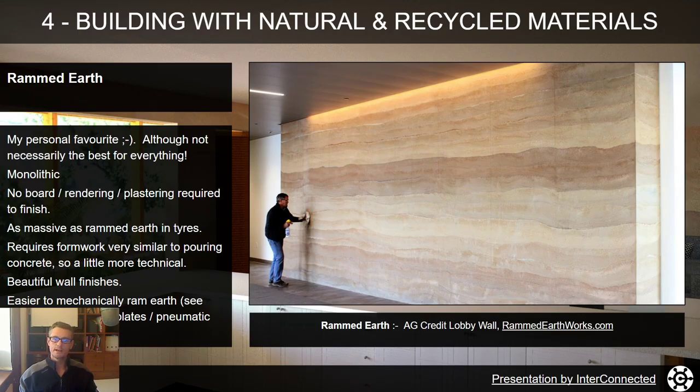In terms of being a little bit more difficult, you'd need some basic carpentry skills, but you can get some good ideas of how to make the formwork from Building Homes with Earth by Minky, Gurno Minky. You can have a look at his work. It's not that difficult if you can use a saw, but probably the formwork you'll need two guys to move it around because you might be working with an 8 foot by 4 foot sheet at a time with plenty of wailers on the side depending on the type of formwork that you use.